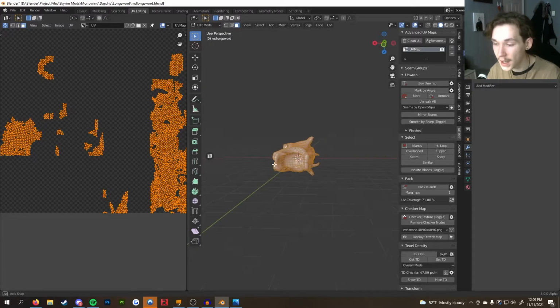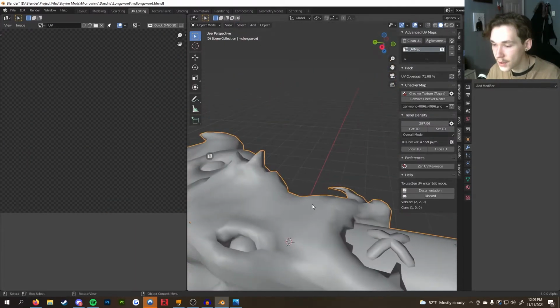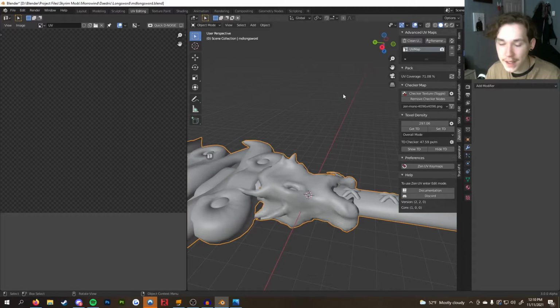These extremely complex models, they're difficult to UV unwrap, and it's not really worth your time trying to finagle with it. Sometimes it is. I recommend just practicing it, doing it a couple times, just to make sure that you know how to do it in the future in case you're ever using a program that doesn't have this capability, because some programs don't. Maya, to my knowledge, has capabilities to UV unwrap for you. They're just not very good. And they're not that smart. They're not nearly as smart as Blender.